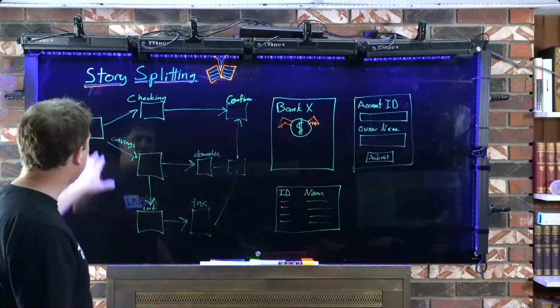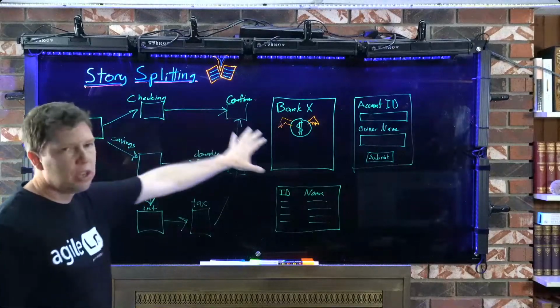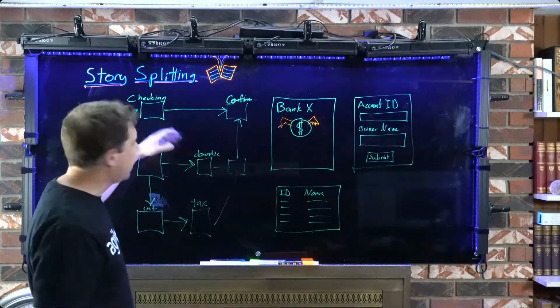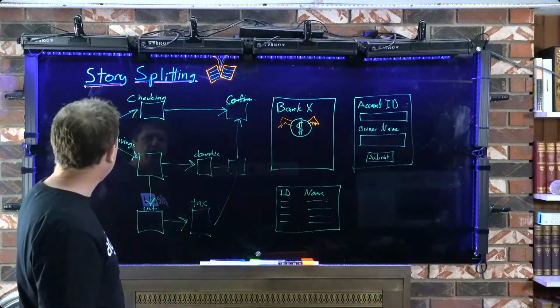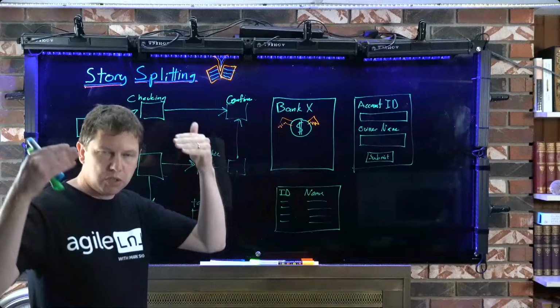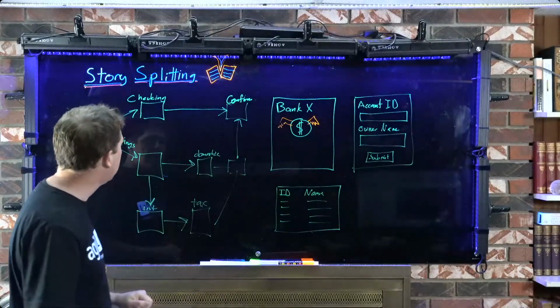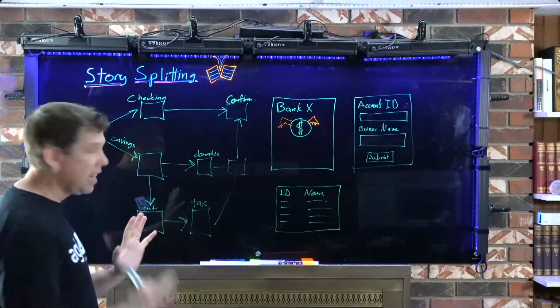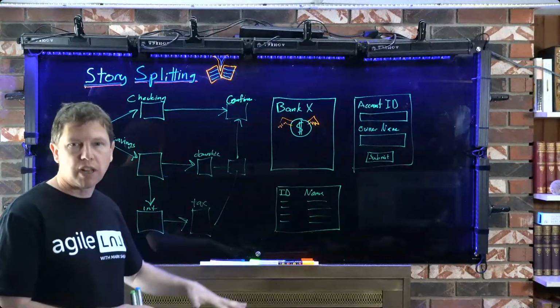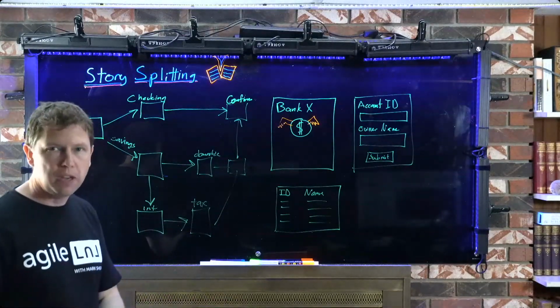Well, the very first thing for checking might be a matter of just acquiring all the other information we need for checking. And maybe we even make it, like I've seen teams do, these usually would go through a confirm page and then, once you said it was good, you click the button and it would submit it. And what some teams did is said, yes, we do want that, but our first story is just going to be when you submit it, it sticks it directly in the database and then we show the pages there.